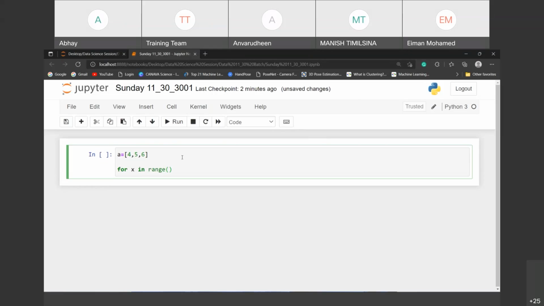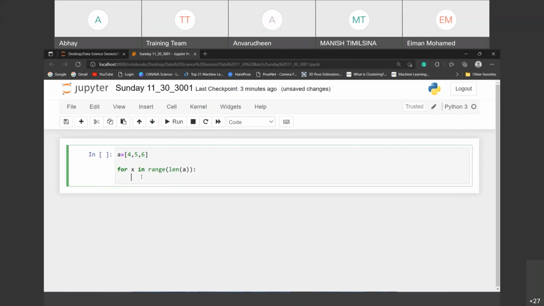So I have to pass the length of a, that will be 3. By default range will start from 0, and 0 will go into x.